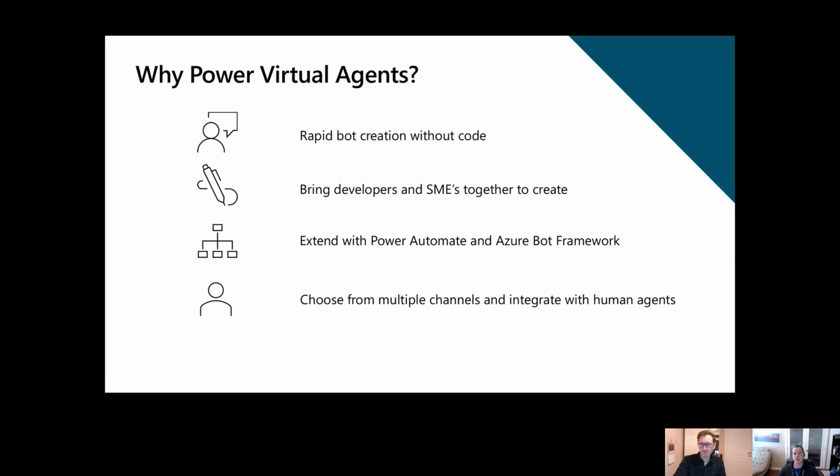Now, this is pretty cool. Naturally, you want to be able to build your chatbot, build out all of your topics, your conversations, model all of that. But you don't want to have to change that because you're going to post on a specific channel. For example, it might be a mobile app, it might be in Teams, it might be on your external website. You don't want to have multiple versions of that same bot. So what we allow you to do is keep all of your conversations consistent and in one place, and then choose where you want to make your bot available by publishing to those specific channels.